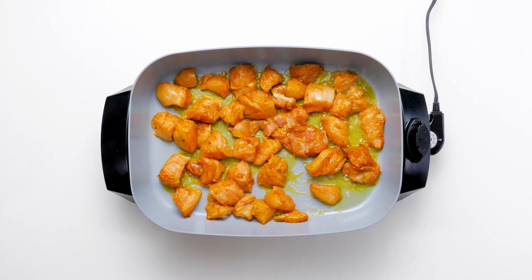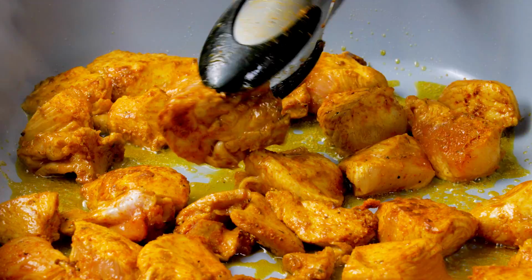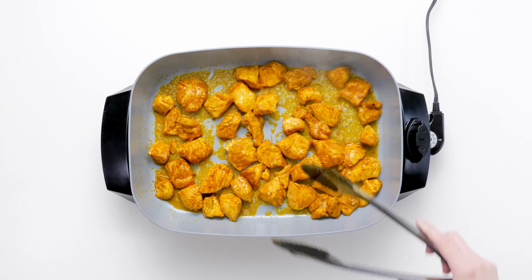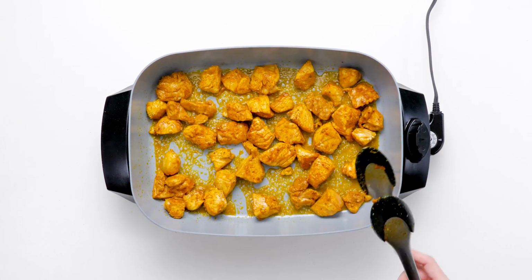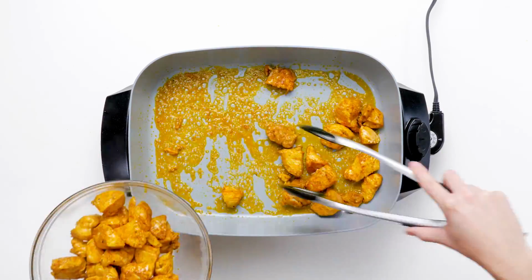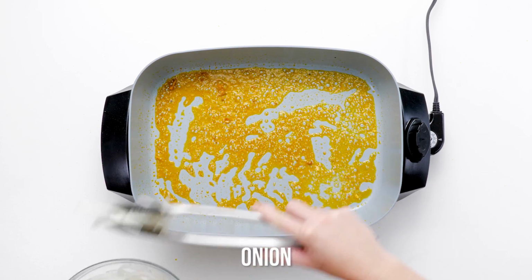Since tagine cookware isn't commonplace in most kitchens, we're giving you a chicken tagine recipe that is conveniently cooked in a cast iron casserole dish. Though this sensational stew isn't served as dramatically as a traditional tagine, the tongue-thrilling flavors of this dish will transport your taste buds to a Moroccan cafe.